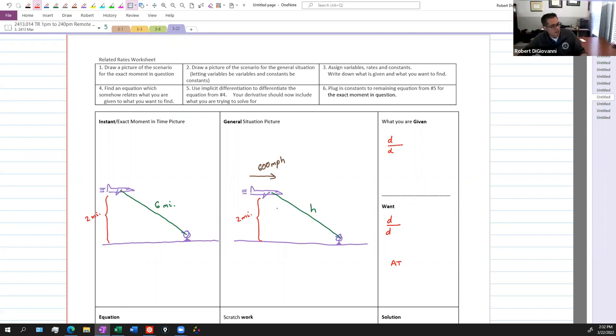Kevin, did you just say speed? Yes. And isn't speed a derivative? Yes. Okay. So it's a rate of change of something. So in our picture, it's the rate of change of what? What variable is changing at 600 miles per hour? It's not the altitude, right? And it's not H either, because H is this distance. 600 is how fast something is changing. But Kevin, you don't have any variable on here that signifies what it is. You see that? So you need to call it something, right? What though?